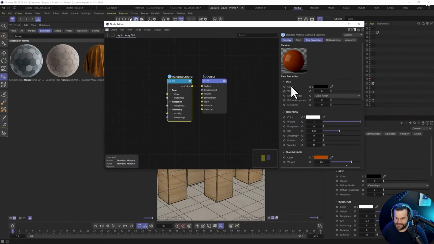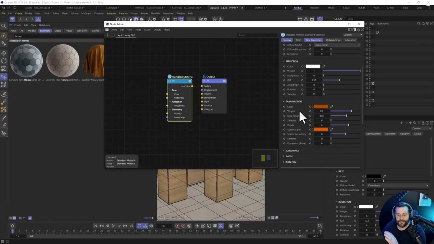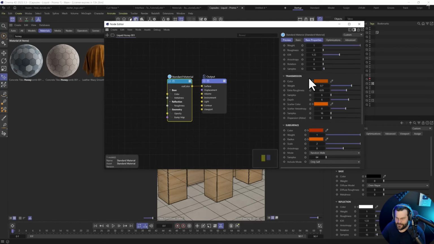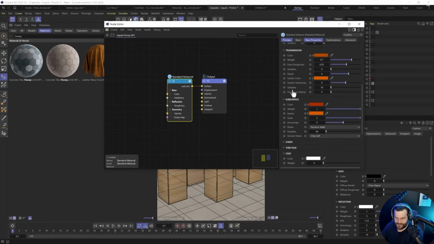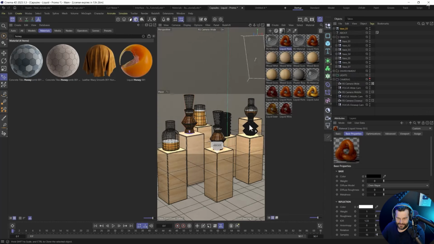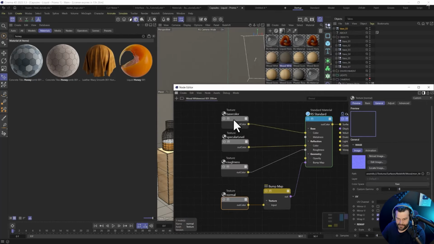Check out the settings of this. I just realized there's no base color. Okay, they're using it actually with a balance between transmission and subsurface, which is pretty cool. Actually, I would like to take the subsurface and turn it down a little. I never like to go all the way to 1. But yeah, you can start to see what values are, what they look like, and how they set up stuff like that. So you can create your own, as well as like the juice, the wood base.